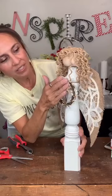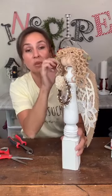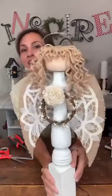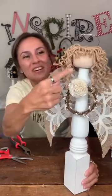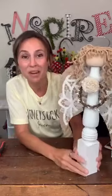Let that dry — I didn't make her too Christmassy so you could leave this out all year if you want, or make it more Christmassy if you prefer. That wired jute rope just works great for hair. There she is! Table leg, cardboard, burlap and a doily for the wings, wired jute rope for hair, a hoop earring for the halo, a bun foot for her head, and embellishments. Thanks for joining me — I hope that inspires you to think outside the box and maybe make an angel of your own. Have a good night, bye!